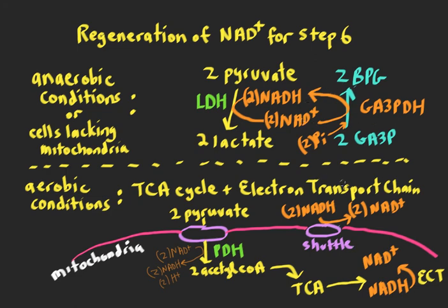And there are some other, besides this mechanism here of pyruvate going to make acetyl-CoA, there are some other shuttles that exist that are another way of regenerating NAD+ that we're not going to go into detail. Okay, you may come across the glycerol phosphate shuttle, for example. Okay, just another way of getting NAD+ back. All right, so that's how you get the NAD+ back.